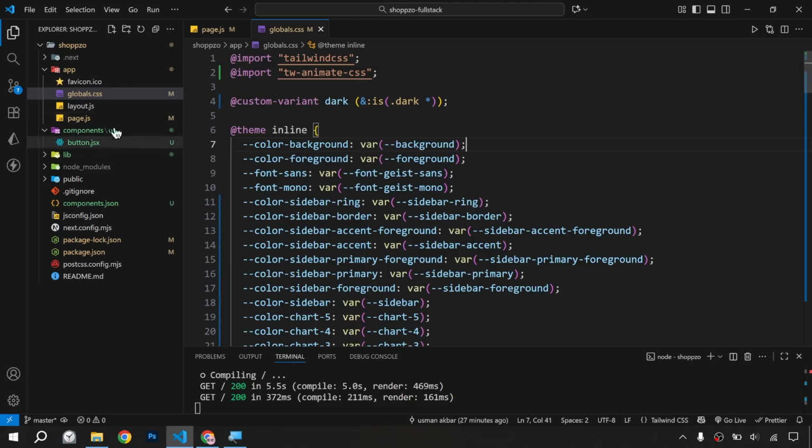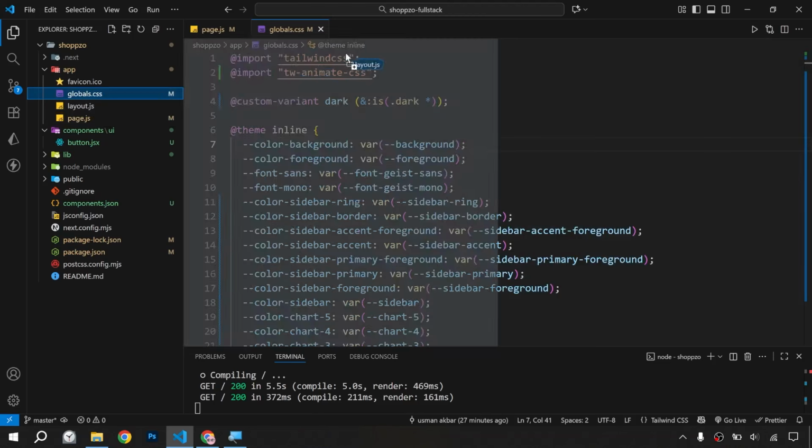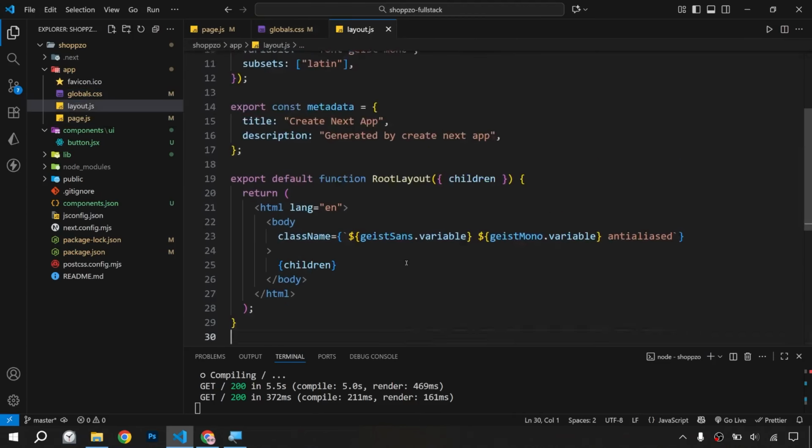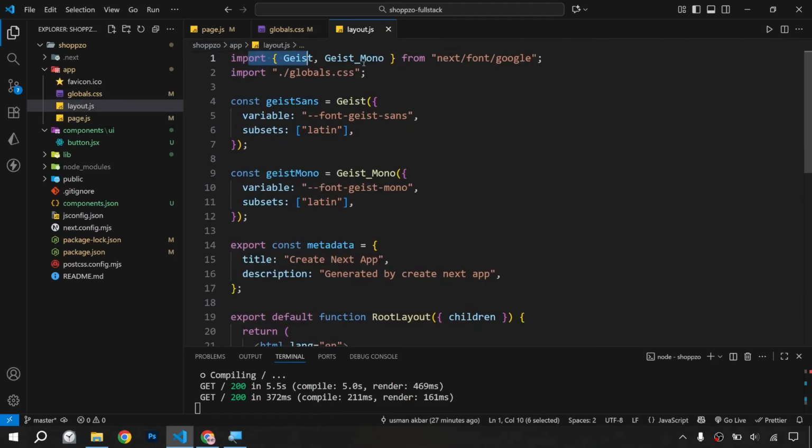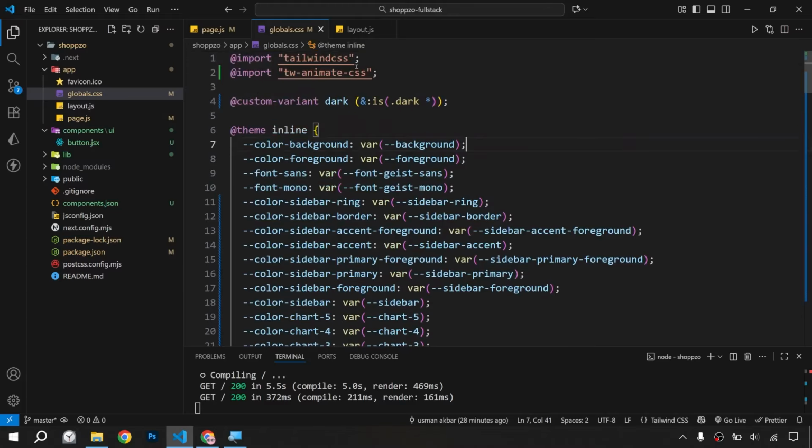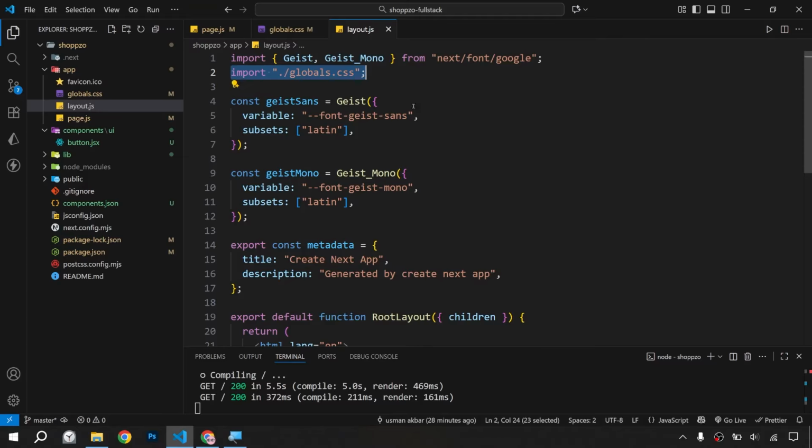So after the global css file we have the layout.js file, and inside the layout.js file we have the fonts, then we have the global.css file imported that we have edited and checked, and I explained all the lines to you. Okay, and after that we are creating the variables.